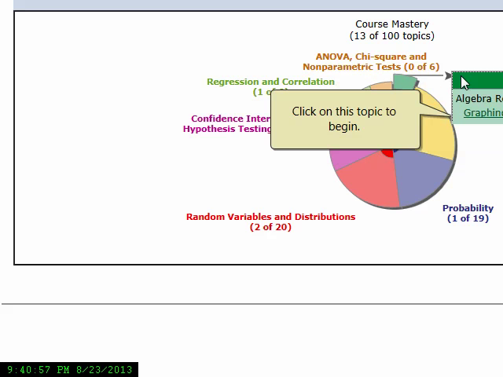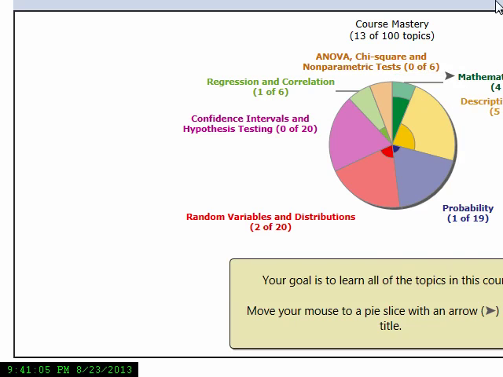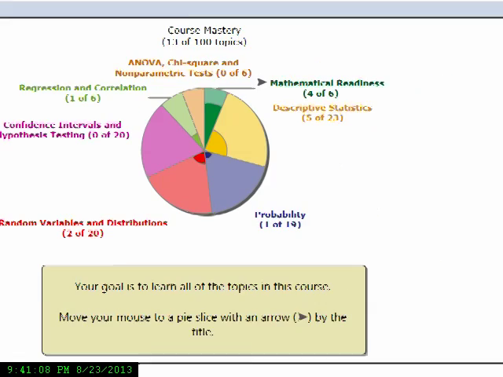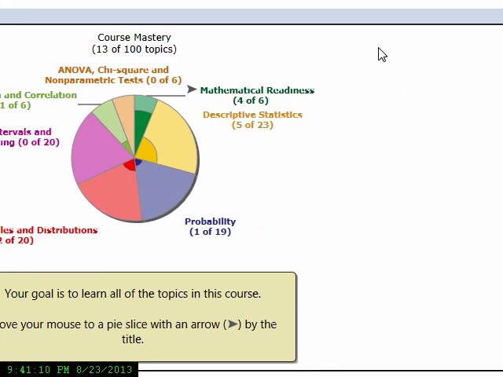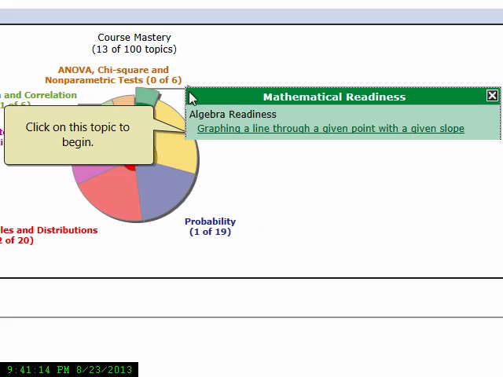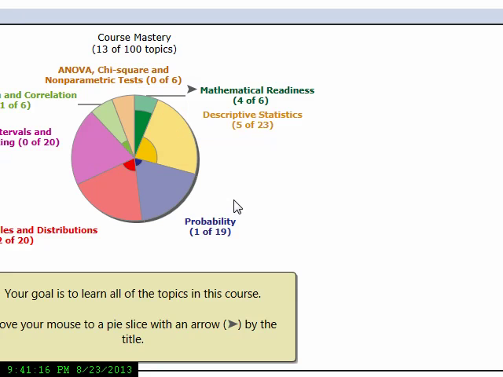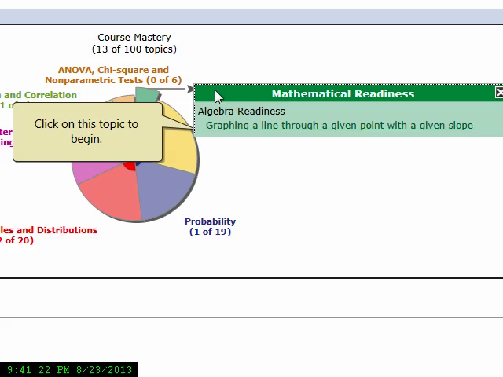So when you select on mathematical readiness, then what will happen is you'll have a drop-down menu that shows you a problem type that you can work on. So let me adjust the screen capture program so that you can see what I see. When I put my mouse over that arrow, see how that screen shows up? When I take my mouse away from the arrow, the screen's not there. And so now it's providing me with a drop-down menu of problem types that I can pick. So I click on this topic.